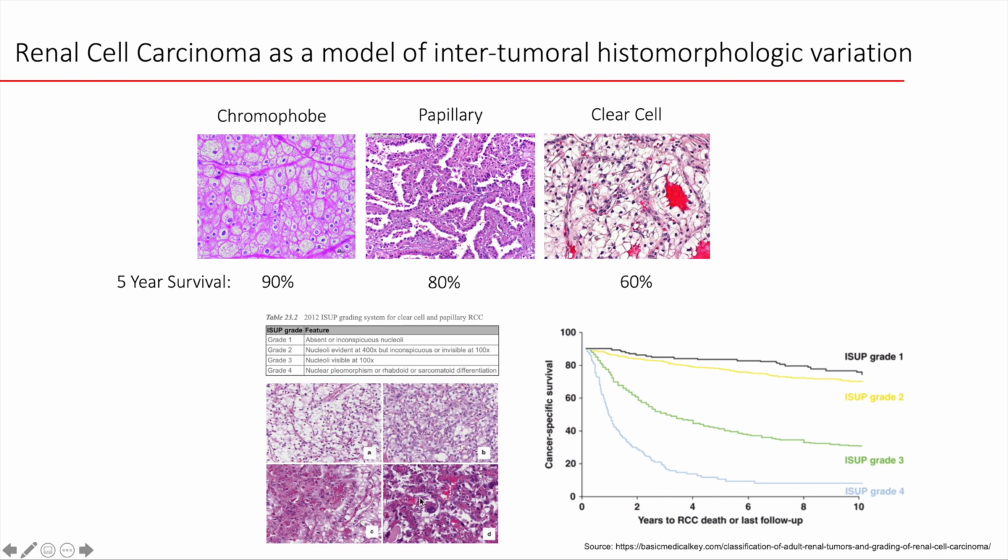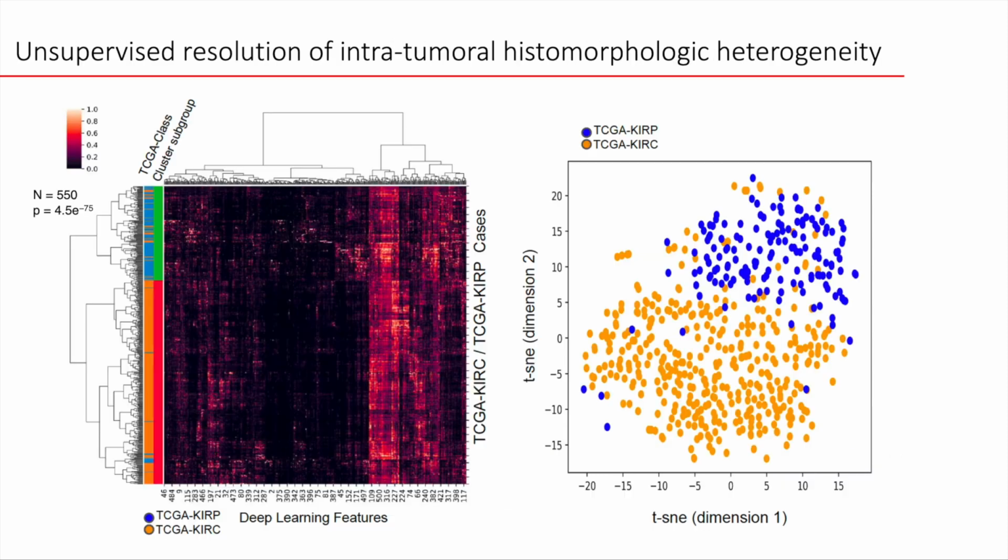And then your group 4 is these very ugly sarcomatoid-looking, rhabdoid-looking cells, and you can see that grading clear cell renal cell carcinoma based on these ISUP grades has some prognostic significance as well. So two dimensions of interpatient heterogeneity that are of clinical value, and of course have been generated based on decades of consensus between experts about the recognition of these patterns and their clinical significance.